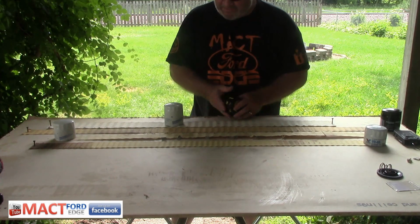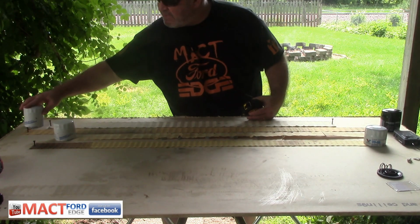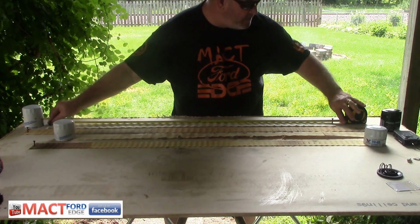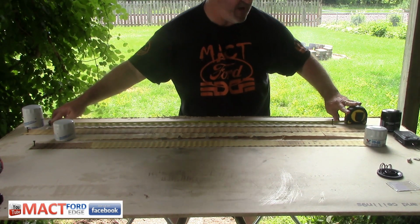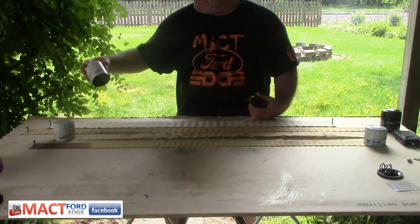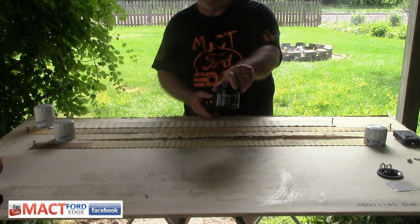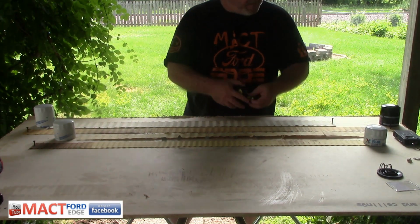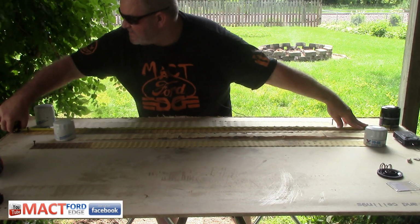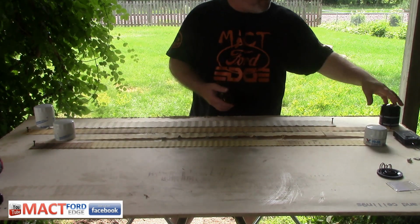Alright, I'm finally back with y'all, and we are doing the 575 defense filter, and we're going to measure the media here on this one to see how many inches in length it is, and we come up with 45 and a half inches. So 45 and a half inches for the defense 575, and then we have the prime guard. Yes, we have the prime guard filter. We're going to go ahead and measure that one and see how many inches of media we have. And we have 56 and a quarter inches of media for the prime guard.